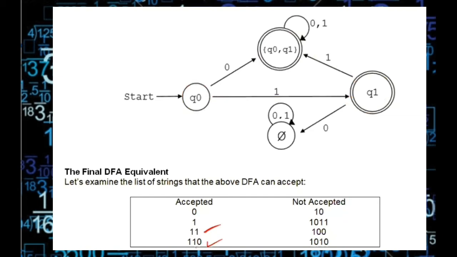Let's try this 10. Example, from the starting state, I input 1. So you still have a destination, a unique next state. Tama. How about 0? If I input 0, where will it go? Okay, it goes to the null set. The null set is not a final state. When you reach the end, you should end in a final state, the double circle. It doesn't, so automatically, 10 is not accepted.